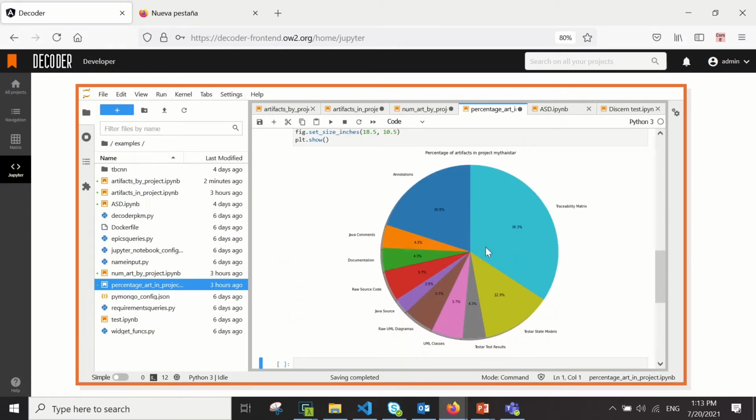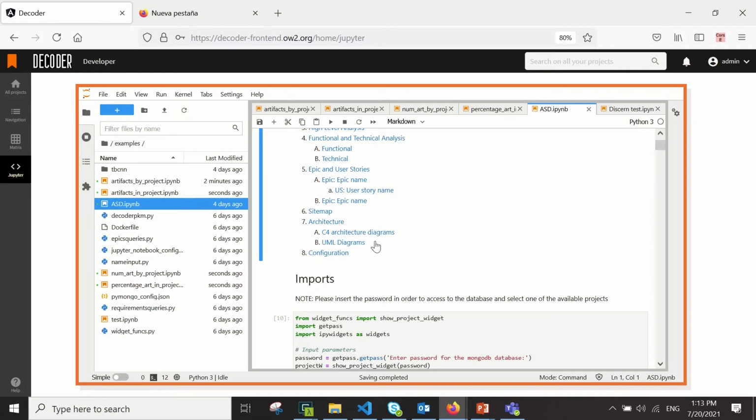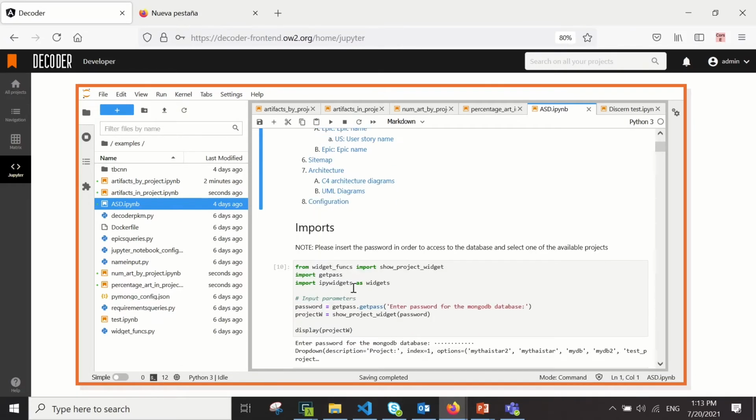We can see here the percentages of each of the results stored in the database for this MyTyStar project. That said, another interesting thing inside this framework is this notebook we have created, the ASDD, Accelerated Solution Design.